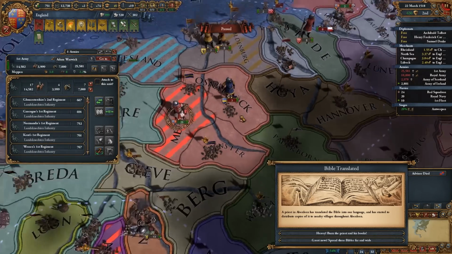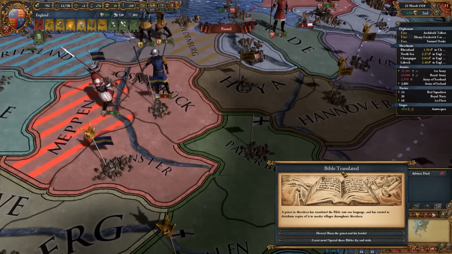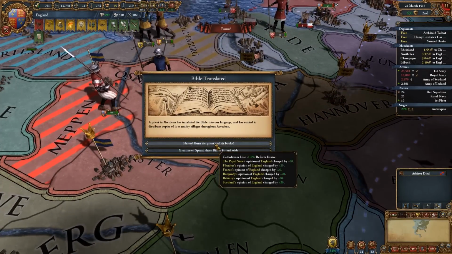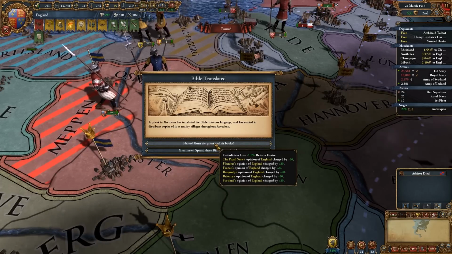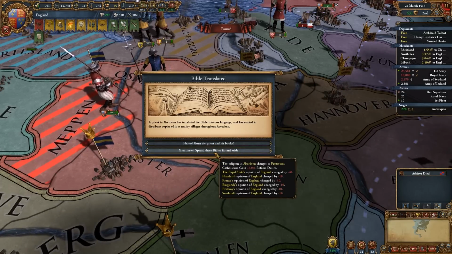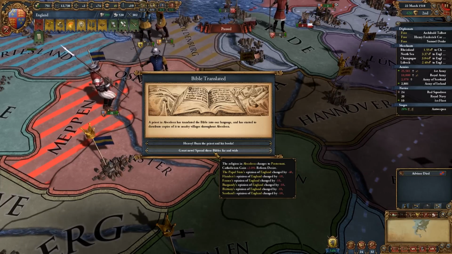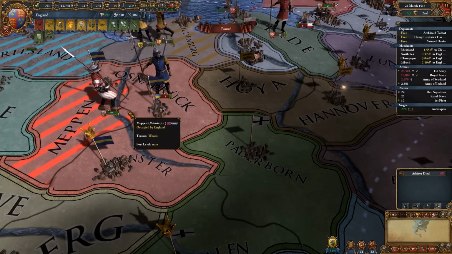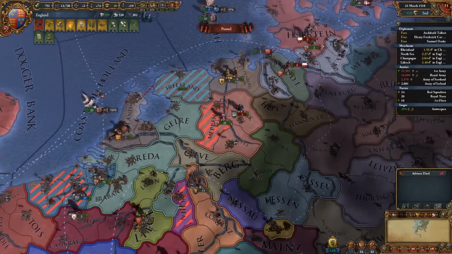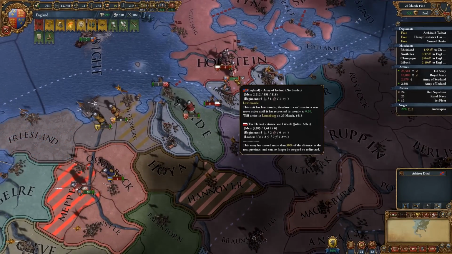Now, one of these is... Do they have any forts here? I can't see one. Let's just go in and smash that stack there. Let's have a look at this then. Bible translated. So, we can either lose reform desire, and everyone's opinion of us changes by a bit, or we can gain reform desire, which is what we want, because we want to switch over the religion of Aberdeen to Protestant. Fine. That's what we want to do, because we do want to switch over to Protestant. We're not going to worry about that too much right now.